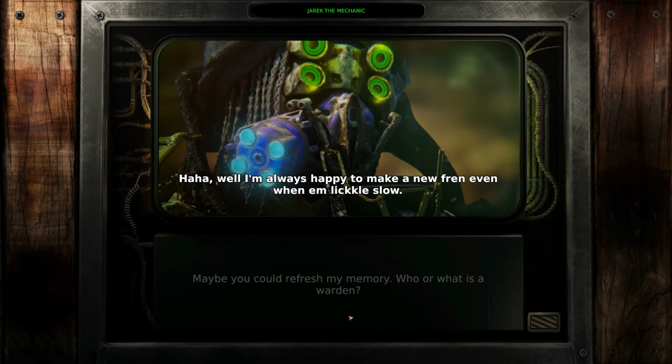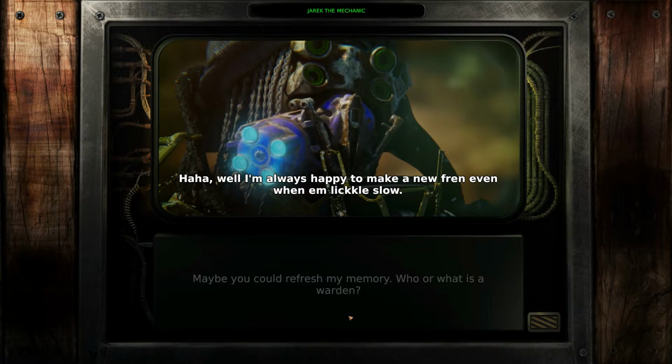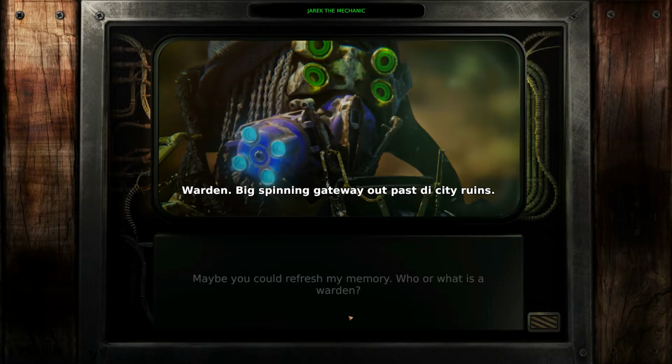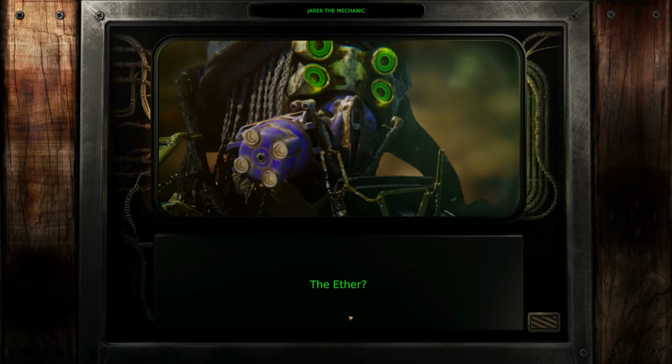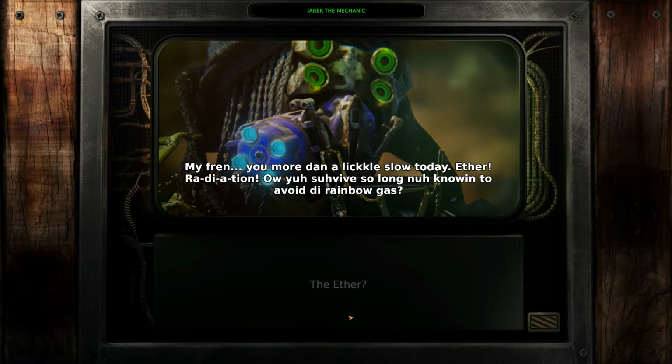Well, I'm always happy to make a new friend, even when them little slow. Warden, big spinning gateway, yeah. Out past the city ruins, lets you travel far to the other place safely through the ether. The ether? My friend, you're more than a little slow today.